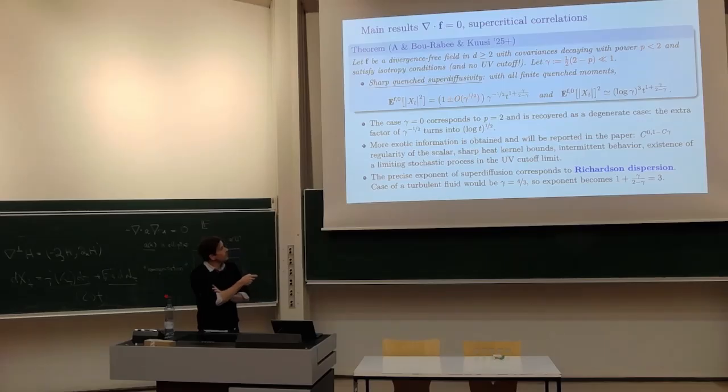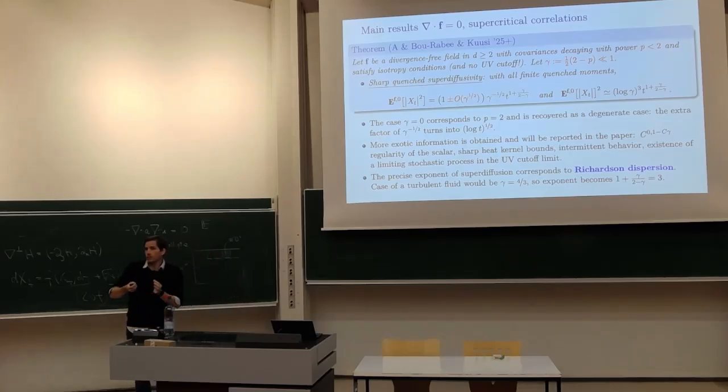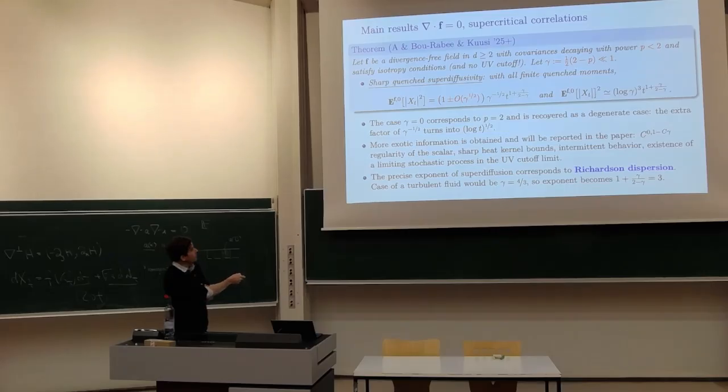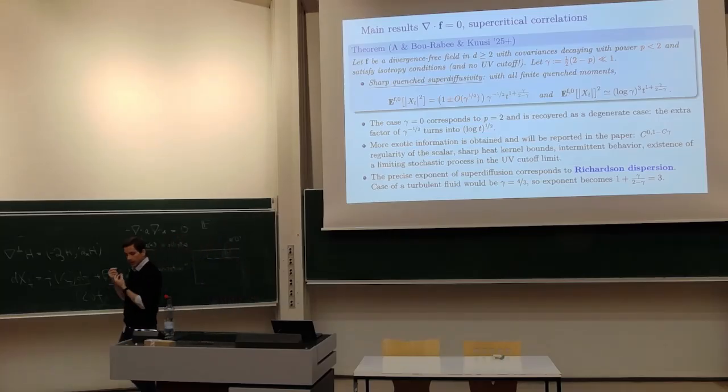And so p has to be 1.99999 for it to work. But if you could get gamma to be 4/3, so that somehow p was 2/3, you would be in the physical regime of a turbulent fluid. And then if you plug in gamma equals 4/3, you get exactly the Richardson 4/3 law in turbulent fluids. It predicts that if you look at how pollution spreads out of a smokestack, the variance at time t scales like t cubed. So you plug in gamma equals 4/3, you get t cubed. Okay, and that's the Richardson dispersion relation.